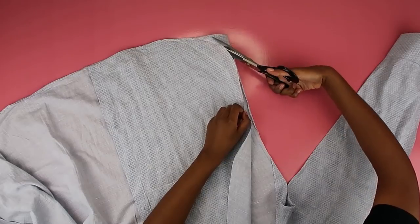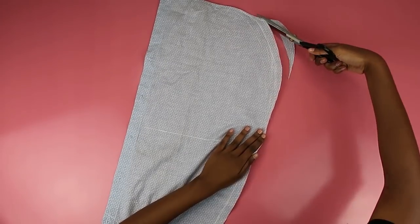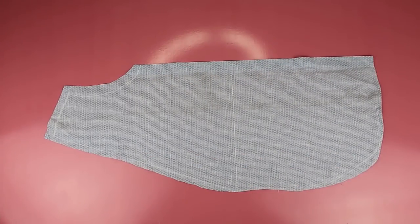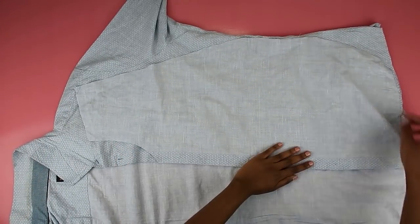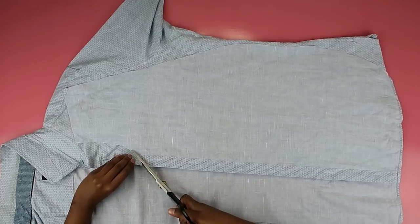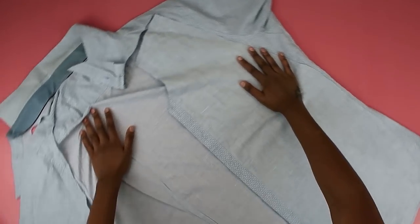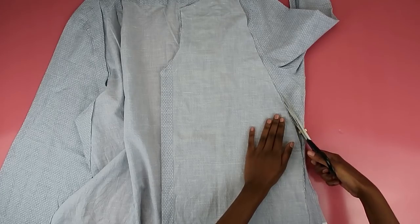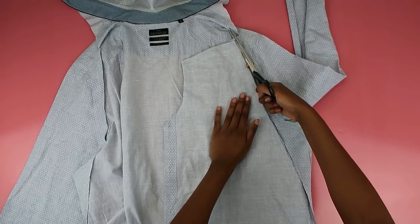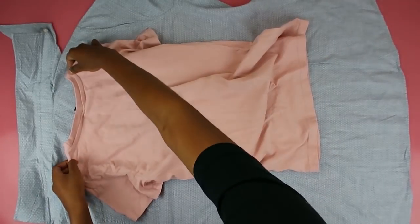As you can see we're cutting and we ended up with this beautiful curved piece. I also went in and made the curve a bit curvier. Now you're going to put it upside down on the other side of the shirt, make sure it's nice and flat, and just cut out a similar shape — it's literally copy and paste. You'll have two pieces and they kind of look weird at this point, but I promise it's going to work out.